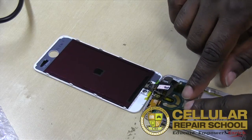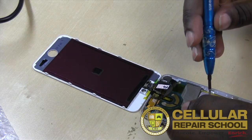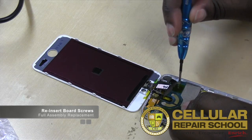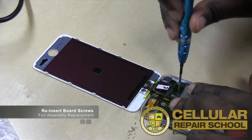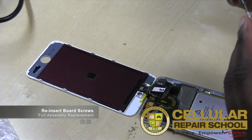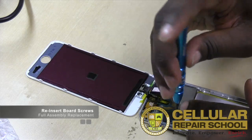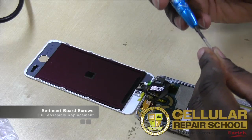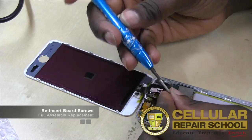All right, so there we go. We can hold it just like that, hold it in place. And then what I would suggest is go ahead and put those 3 screws in, because we're going to test it before we close it up anyway. And if something's not working, then all we have to do at this point is just remove the 3 screws to go back in and reconnect. So it's not a big deal. We got 1 screw. All right, so we get our screws lined up. Again, all 3 of these screws are the same size. These logic board screws.